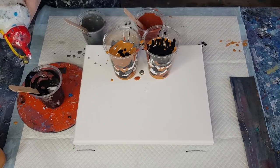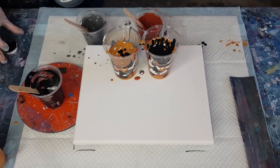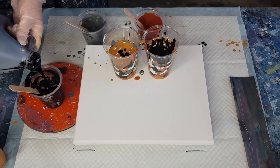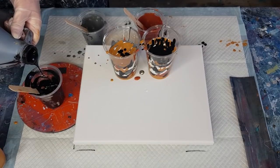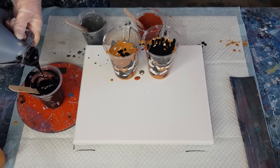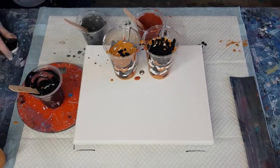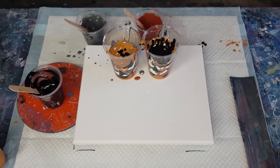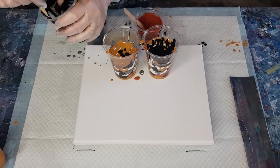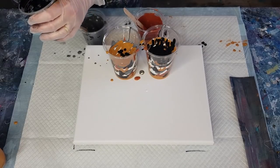I'm just going to do, oops, what have we got? 24 grams there, and I just need a little bit less of the paint because it's thicker. So let's go 20. Hopefully I can pour 20 out. 14, 15, 19, that'll do. Close enough. Oh, 20 grams. Yeah, because it's a bit thicker than the white. So I just need that to go on there, and then a little bit between these two here.